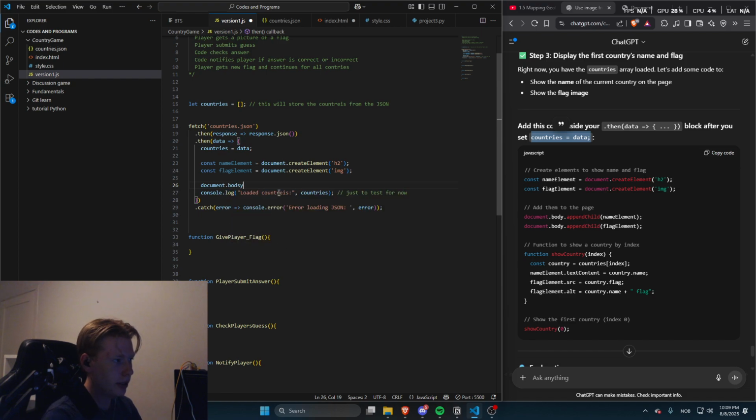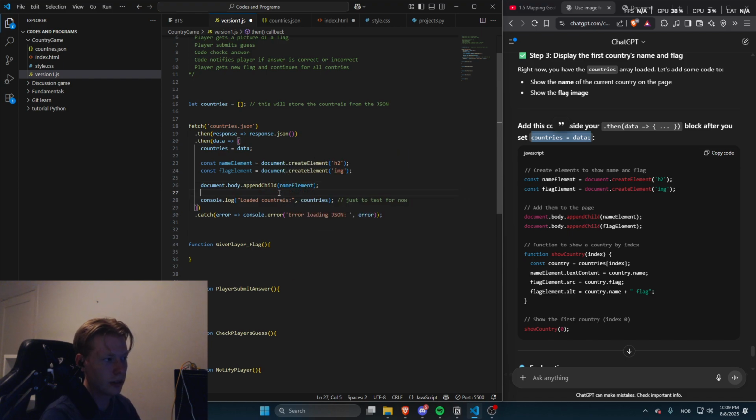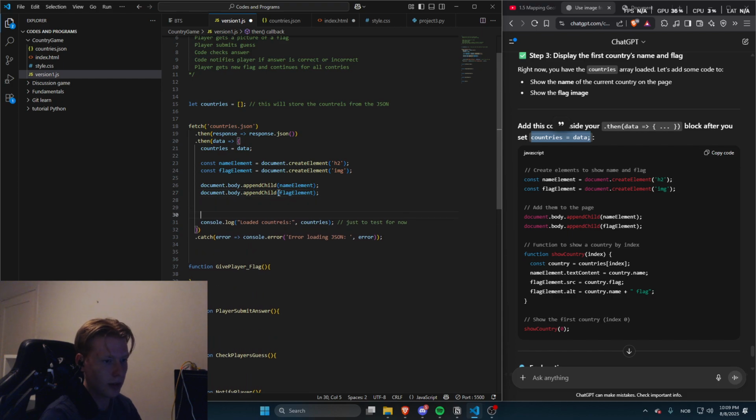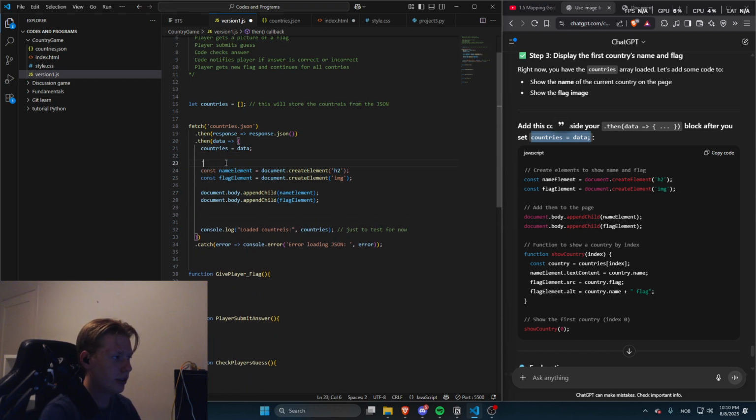Document dot body dot append child dot name element. Here we go. Document body append child, and then the flag element, right? I'm actually gonna use this as well, just because if I later need to read through the code, it's easier for me to understand, right?